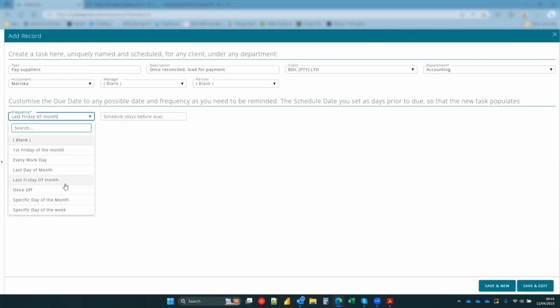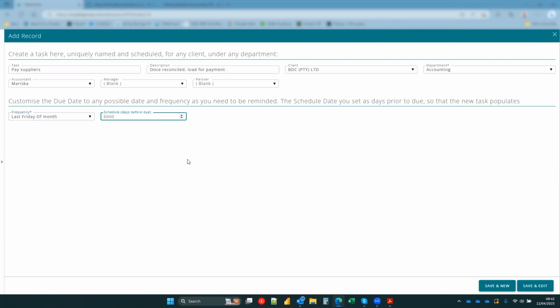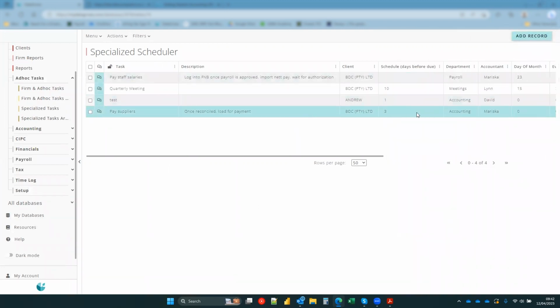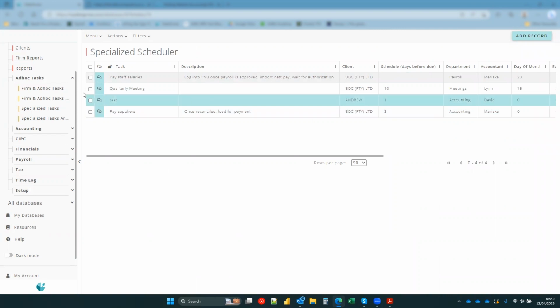So if we think that for the suppliers, maybe the last working Friday of the month is a good day that's been agreed to pay, then I want to say schedule that task 3 days before, so that if I'm not there on that last Friday, I am reminded a little bit before. So you can really customize these tasks. The minute you click save, you'll see it here in your scheduler and you can edit it at any time.